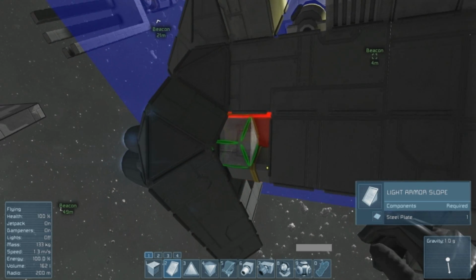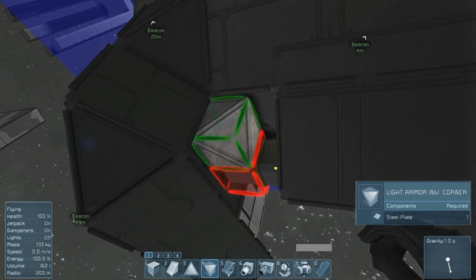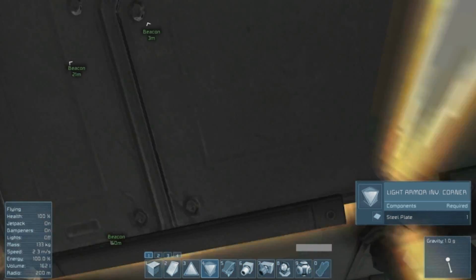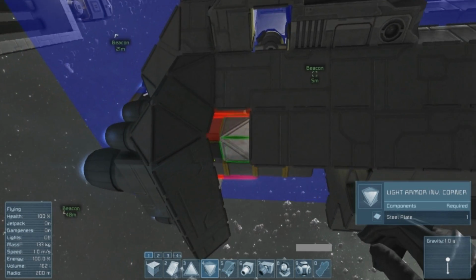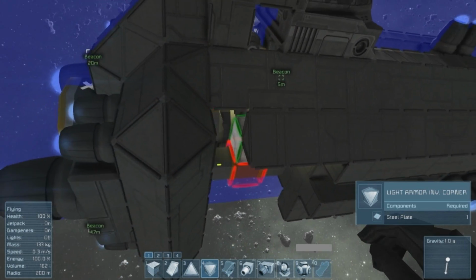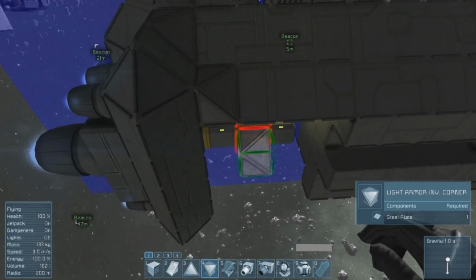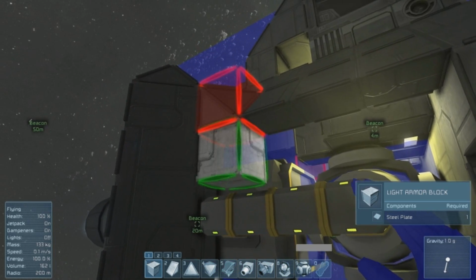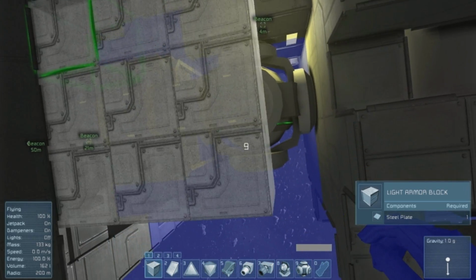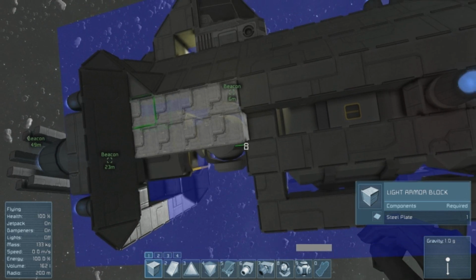Something there. Do I need to put one of these here somewhere? Stop moving in the wrong way. Flipping out. That's exactly what I want there. And then a straight across this way. No? Yes?